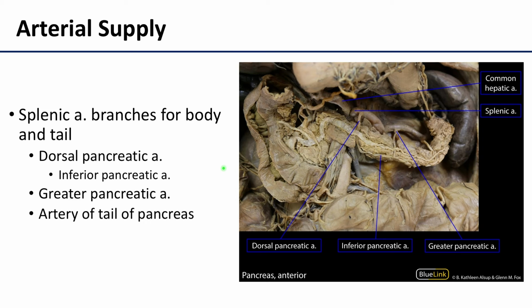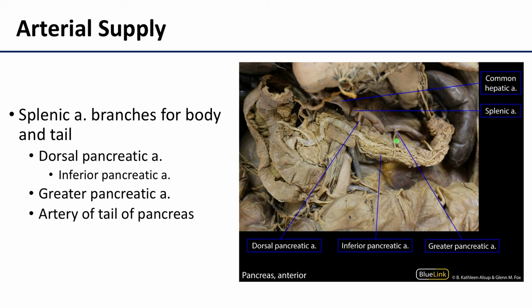It's really less complex in terms of the rest of the pancreas, so these are all going to be derived from branches from the splenic artery. The dorsal pancreatic artery is really the largest branch that we're going to see typically, and it's generally one of the first, if not the first branch off the splenic artery. And it will continue inferiorly as the inferior pancreatic artery. So you can see it extending right here, and as its name would suggest, on that inferior portion of the body.